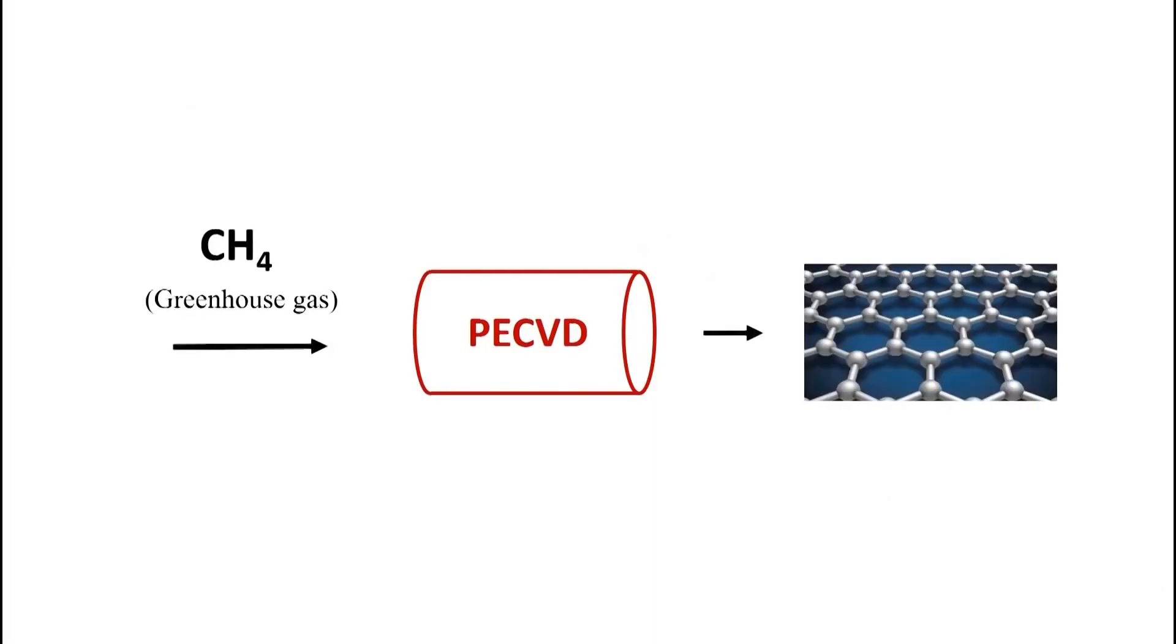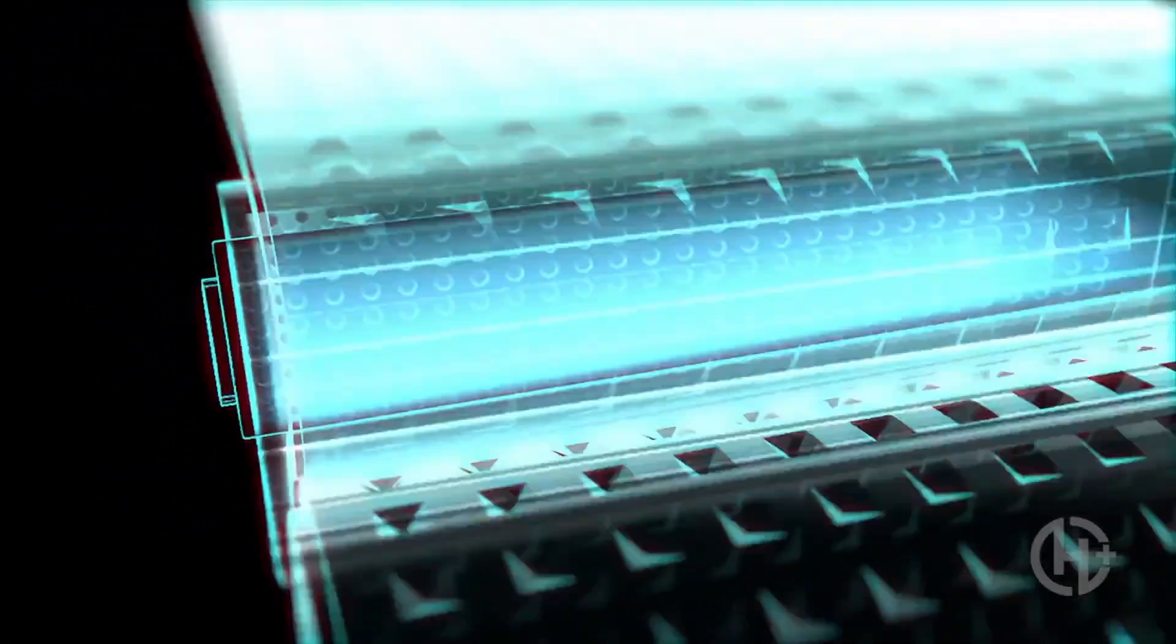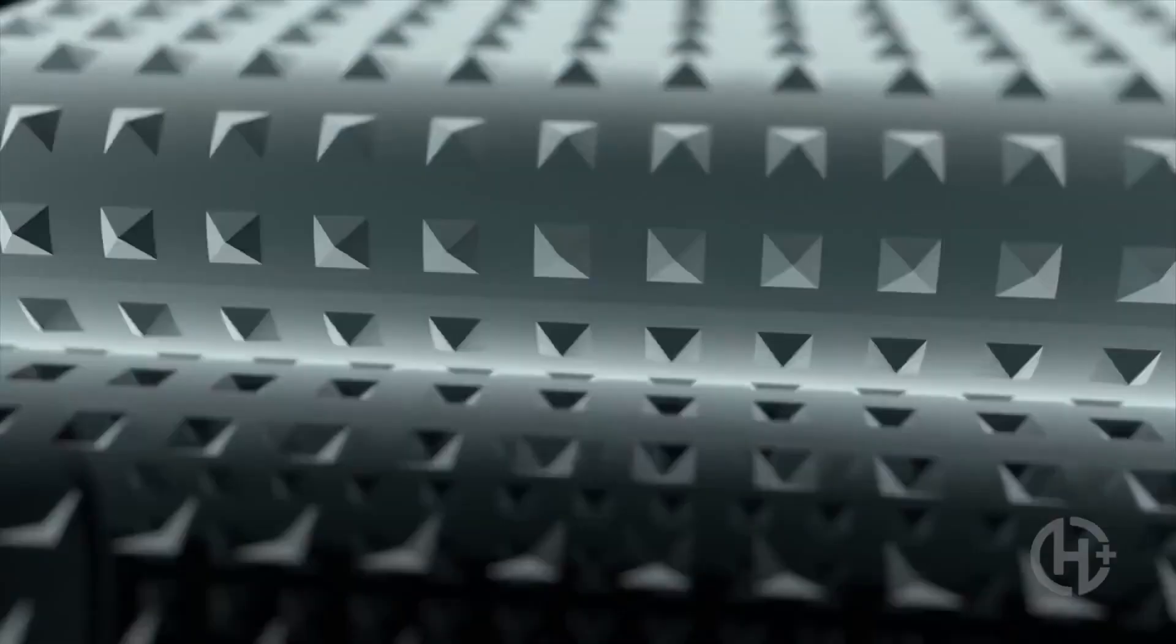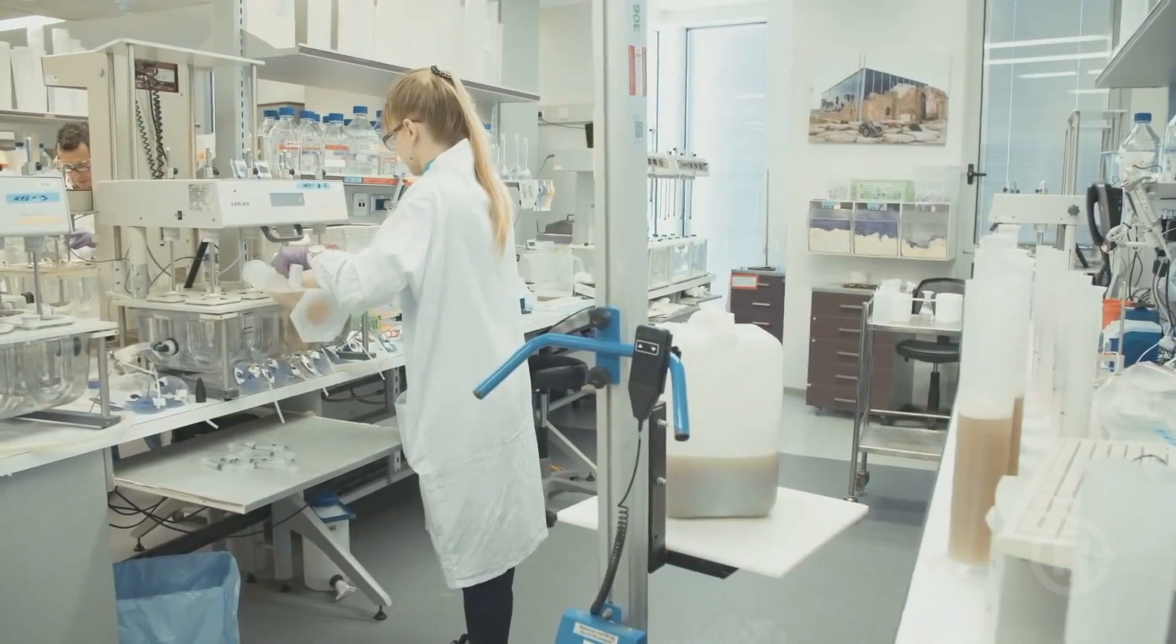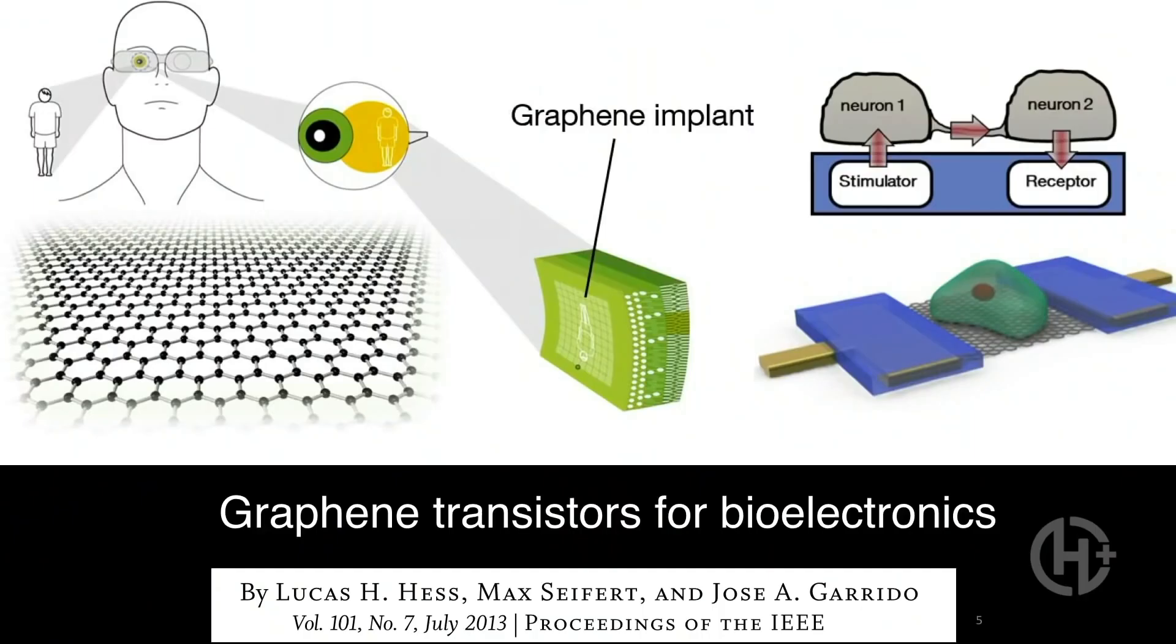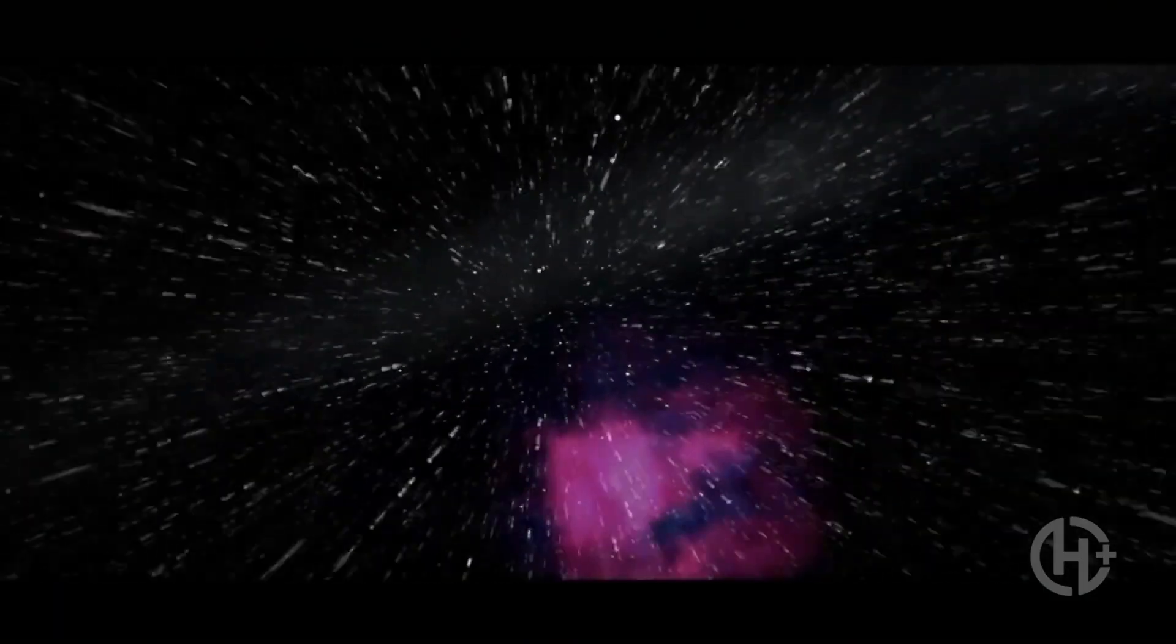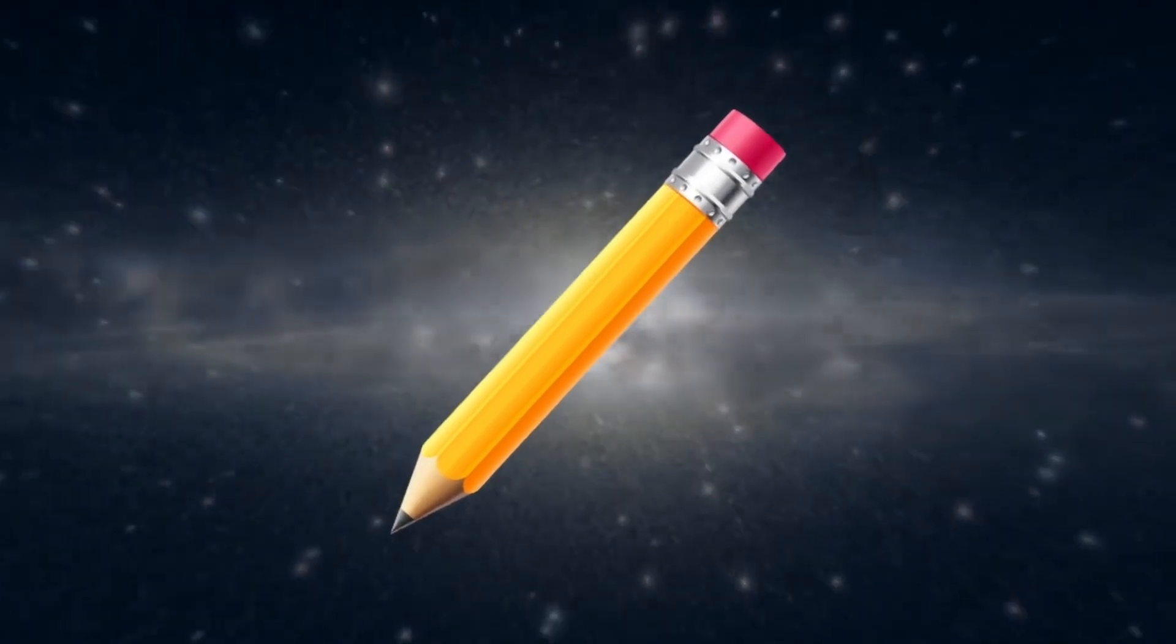While graphene extraction may seem impractical because of purity issues, don't forget that we had the exact same problems in the silicon industry a century ago. And yet now, silicon is in all our electronics. With the potential to create anything from bionics to advanced supercomputers, graphene is truly the material of tomorrow. Turns out that the key to a future without aging, pollution, and drought isn't impossible after all. It was inside your pencil all along.